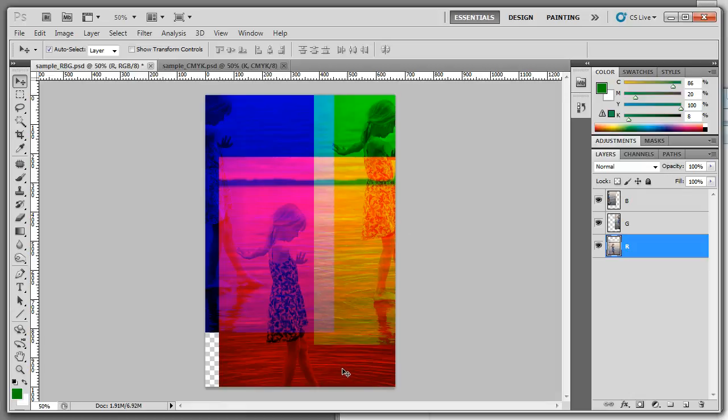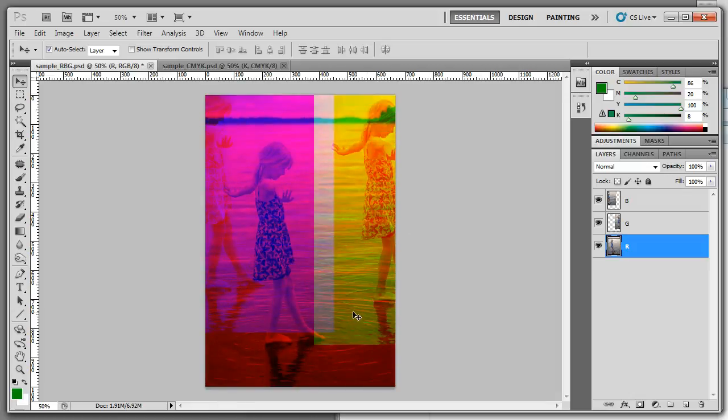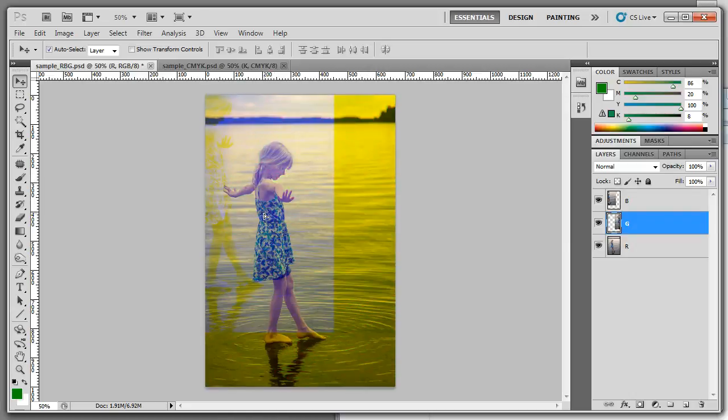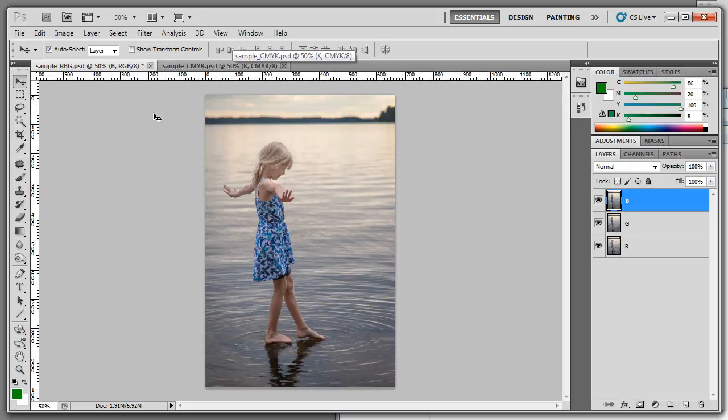So as we take red and we snap it back into place, and then we take the green and snap it back into place, and then we take the blue and snap it back into place, that's what's making our images. So all these images are made up of red, green, and blue. So you can try that out yourself in Photoshop, and this would be used for the digital world.